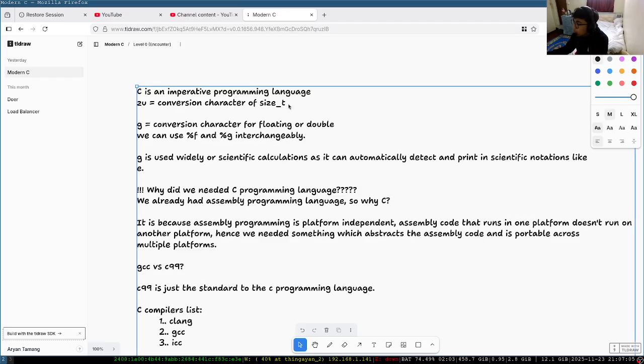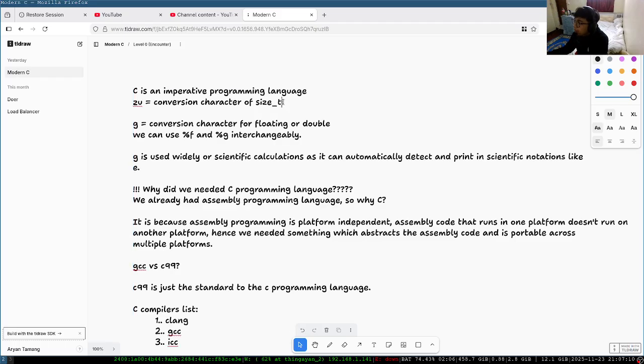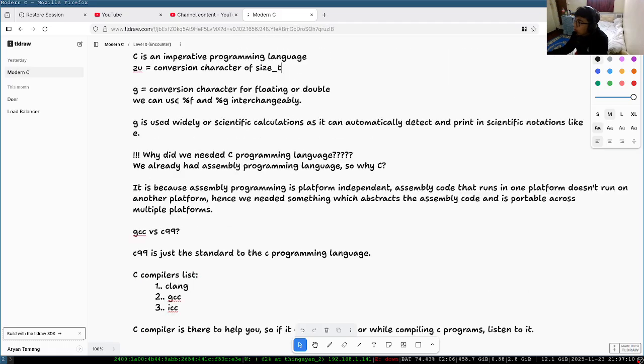Day 2 is the conversion character of size_t. %z is for the double or for the float. We can use %f and %z interchangeably. It is widely used for scientific calculations as it can automatically detect and print in scientific notation like E.